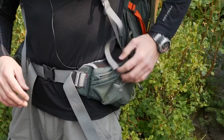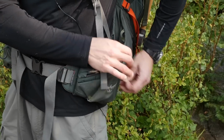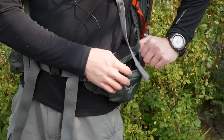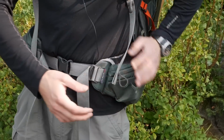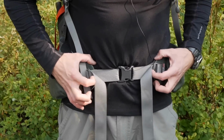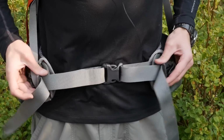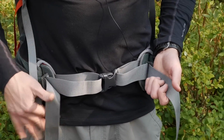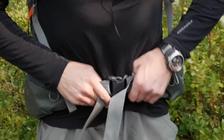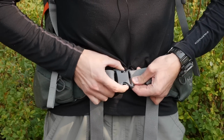Sometimes they're a little bit hard to close one-handed. They have really nice big zipper pulls here, but you kind of have to grab the back a little bit to help it along. Really easy to open, but not necessarily to close all the time. And then here we have the adjustment for the hip belt. So you have these nice little release levers that allow you to release the tension on the hip belt, and then you can adjust the tightness like this. But usually once you've got that adjusted, you really don't need to do much except just open it up like that. And then we have this nice plastic clip here.